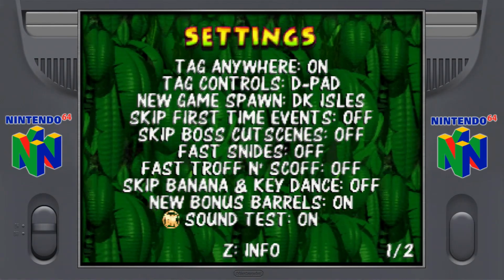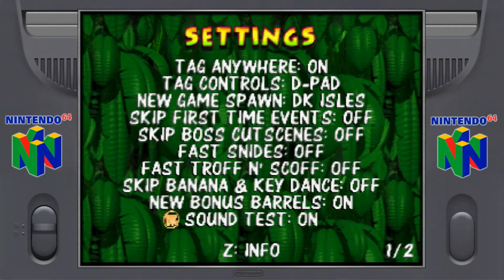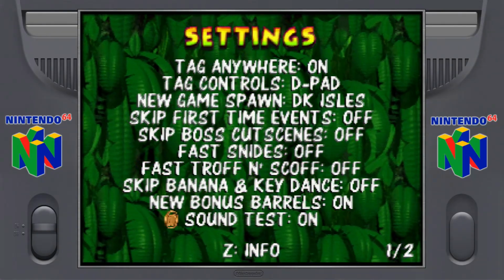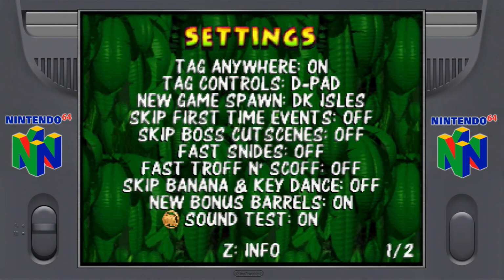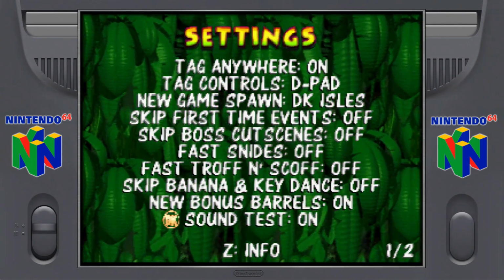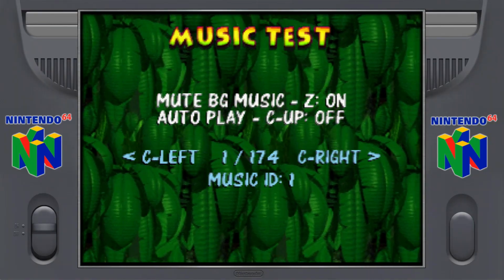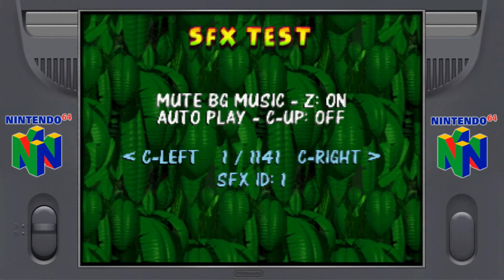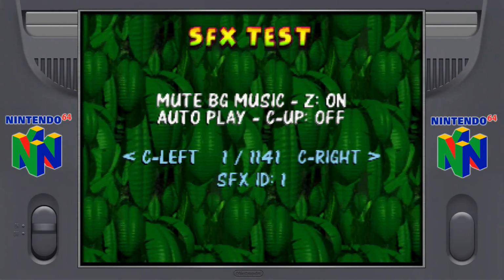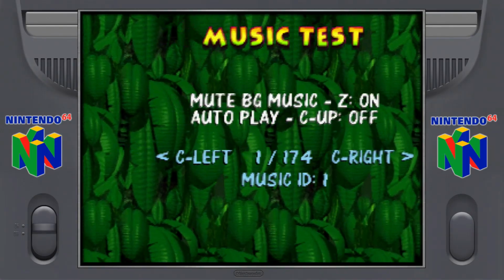The sound test, if I were to turn that on, it's only accessible through the save file load. So if you had the sound test on and you were playing adventure mode, you're not going to see those screens. You basically have to turn the option on, and then I'm going to use D-pad left to navigate. And you'll see I'm on a music test screen. I'll navigate to the left again. And that's the sound effects test. So just a tiny little feature. If you want to take a listen to the different tracks or different sound effects, you're welcome to play with that. But let's go back to the right.